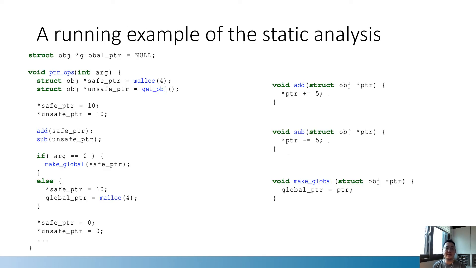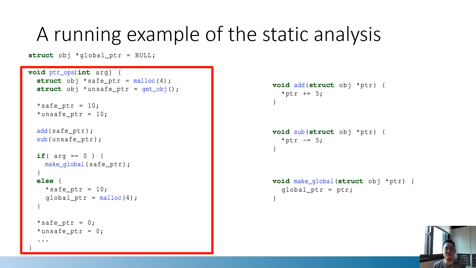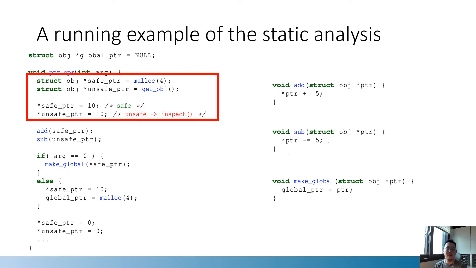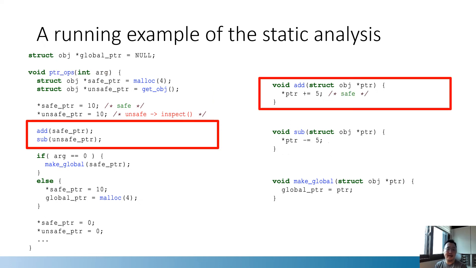Here is a running example of our static analysis result. The given code consists of four functions and one global variable. We suppose these pointer operation functions must execute first. In one function, a new heap memory is allocated and its pointer value is stored into a safe pointer on the stack. Therefore, the pointer operation safe_pointer = 10 is use-after-free safe. However, the pointer value returned from the get_object function is use-after-free unsafe, because the get_object function is not under our analysis scope, so we assume it is unsafe for security. Each pointer is then used as an argument for the add and sub functions.